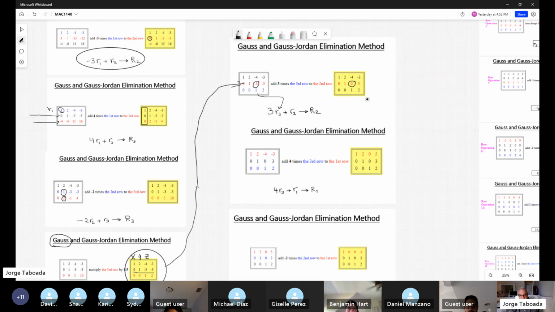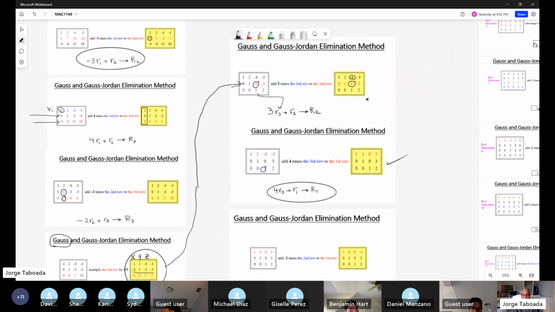Okay, good. Now to create zero in the other element above the pivot 3, the row operation that we're using is 4 times R3. We're using the same pivot to create 0 here and to create 0 here. The multiplication factor is the same number, but opposite sign. Okay, 0. Cool. So we have this step.